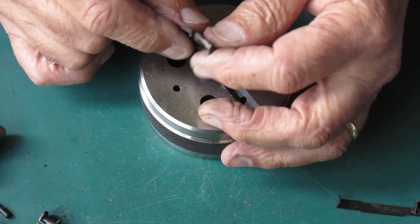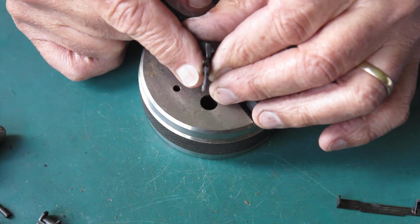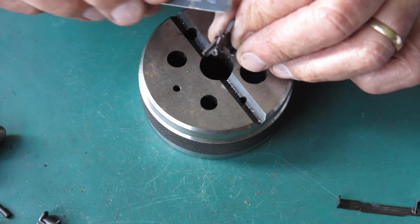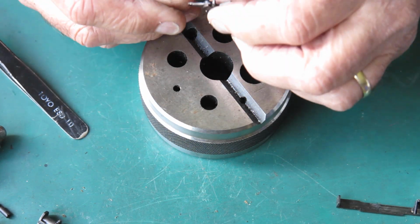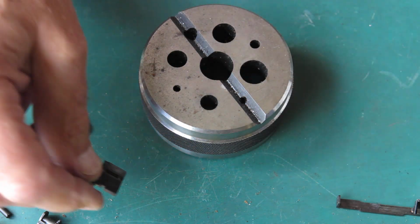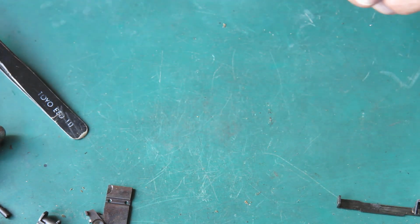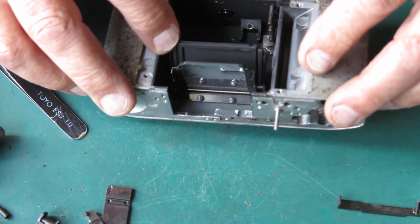And this lever is bent. You can see that that lever is bent right out of shape. That should be in a straight line. It's bent so much I'm not even sure it would stay in place. It'll straighten without breaking, to tell the truth. But that brings our body down to this point.